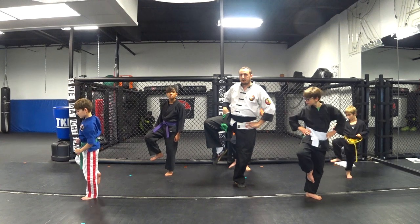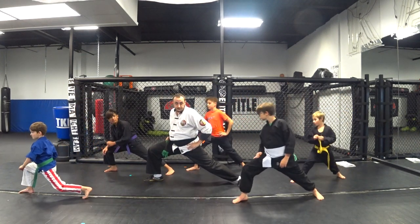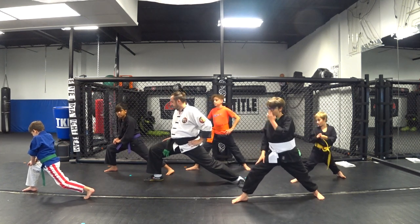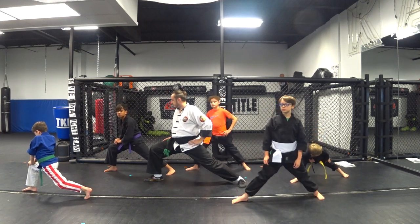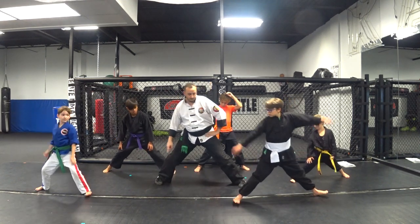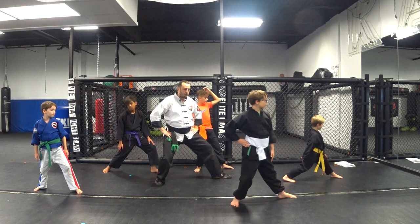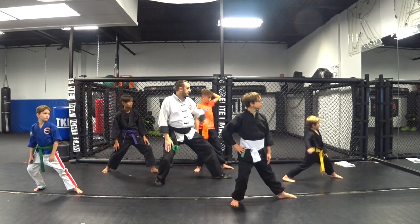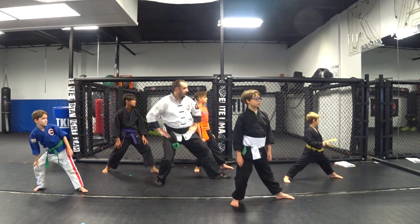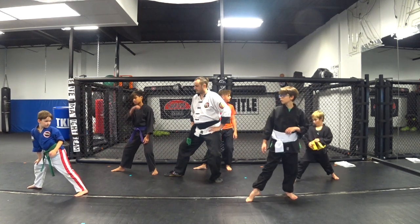A one-legged stance or a crane stance. Kick it out. Now we're in a lunge, or a bow and arrow stance, or a forward leaning stance. All right, bring the toe around, and pull this foot back. All right, now we're in a back leaning stance. All right, weight's on the back leg, facing the other direction. And bring the toe in, foot around, back stance on the other side.